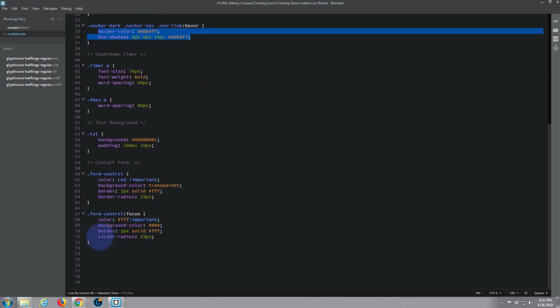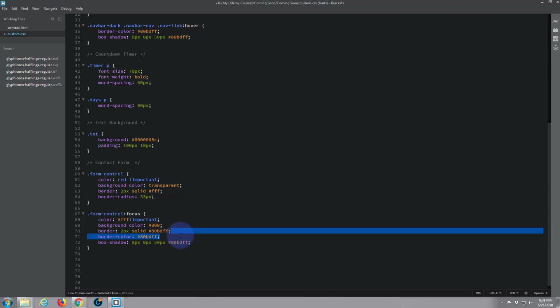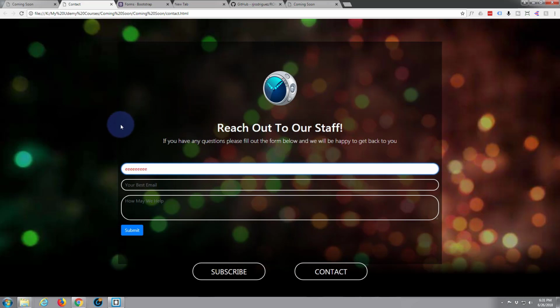So we'll take that. I can just get rid of that. In fact, I can get rid of that line there. Let's just copy this and put it after there. It's just one less line of code. Okay, so it's got that box shadow. So I've hit Control S. Let's go back to the site.